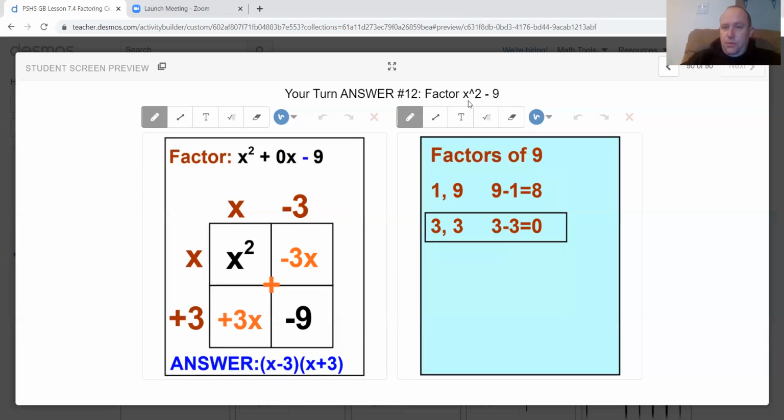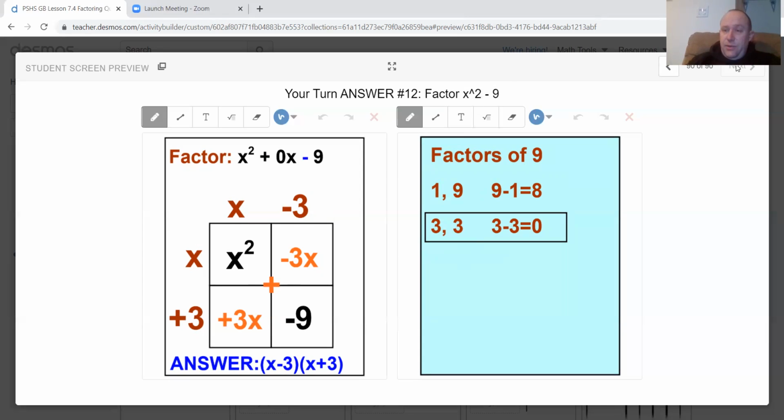Then we got the difference of squares one, x squared minus 9. One with 2 terms. If we just think which number multiplied by itself gives you 9, you can come up with 3 and 3 pretty quickly. Make one positive, make one negative, because 3 take away 3 gives us 0, which is what we're looking for. That's why you don't see any x's here.